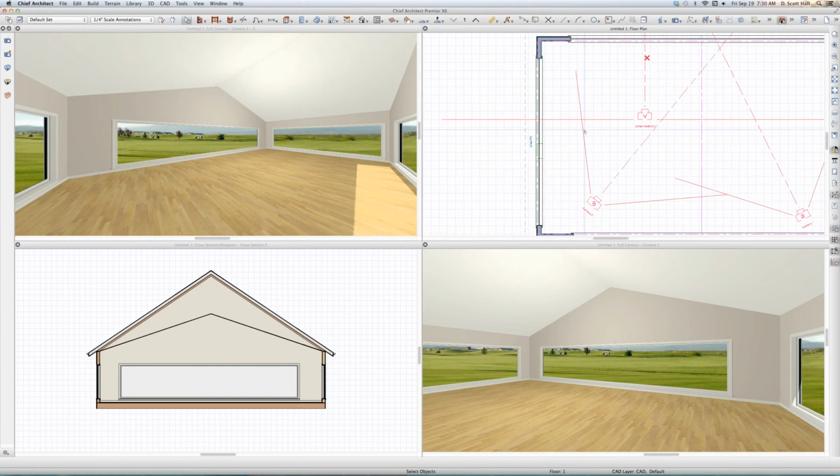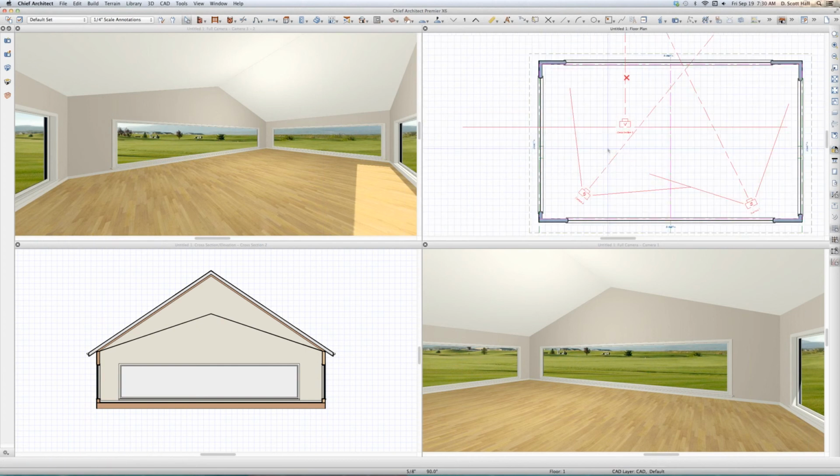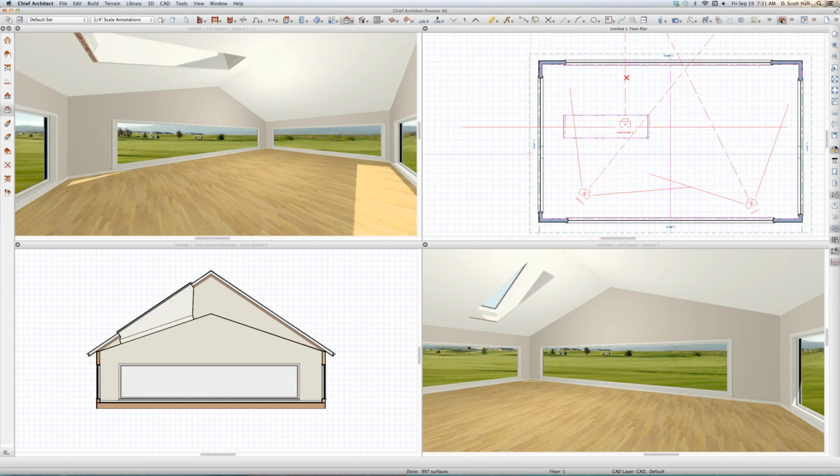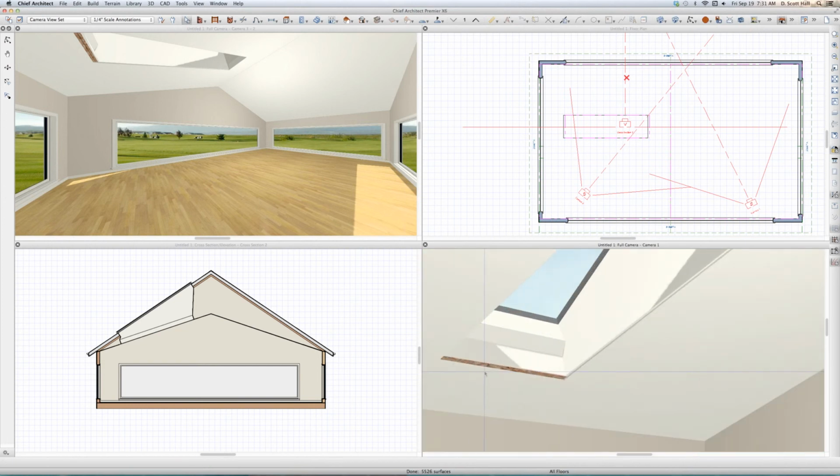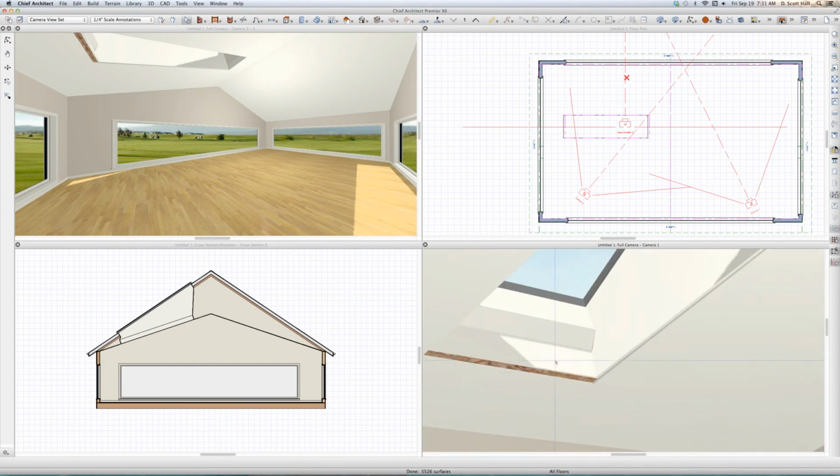I'm going to go ahead and put a truss. I'm going to truss in this roof right here. I'm going to truss a skylight. QS. QS should give me a skylight, I believe. Right there. There's my skylight. Now this is the part that Larry doesn't like. Larry doesn't like the fact that you've got this showing right here.